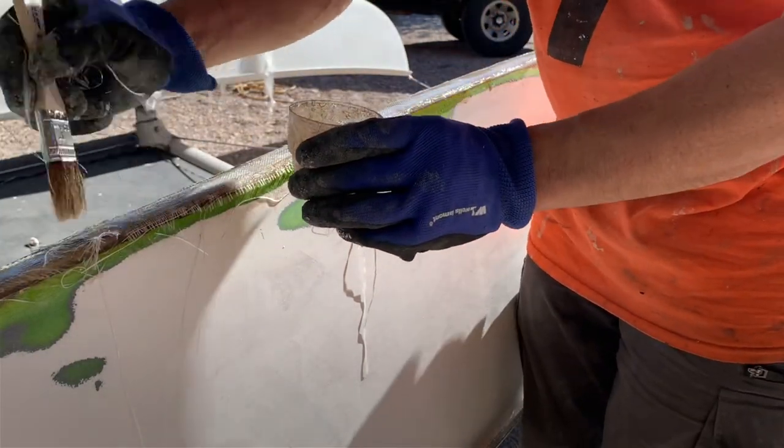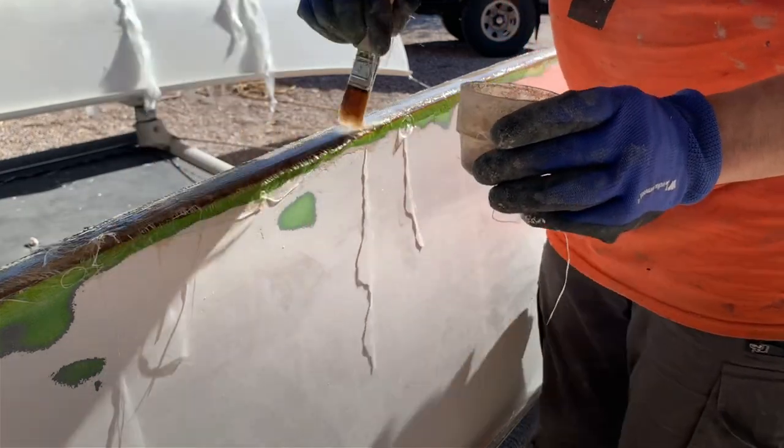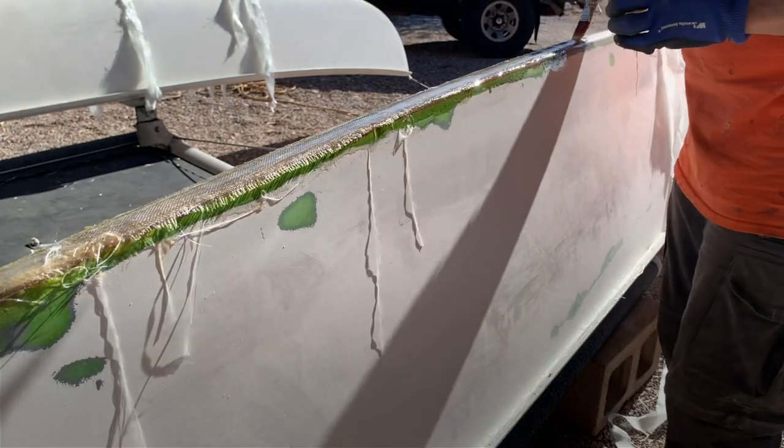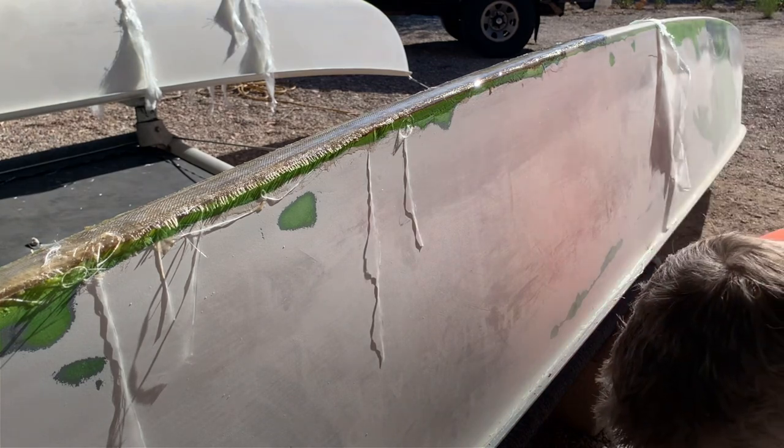The big thing is really making sure that you have the mat cut ahead of time. Because when it's hot out like it is right now, this stuff sets up really fast.